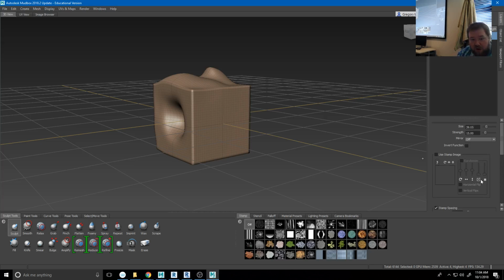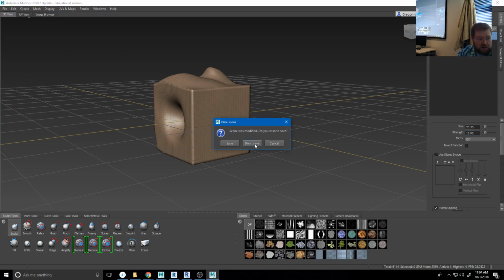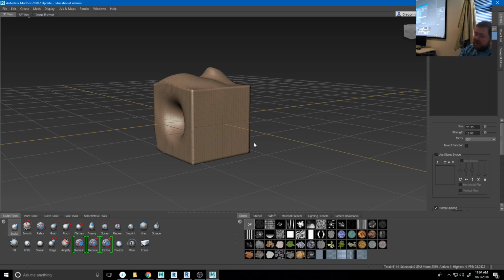Now you'll also be able to do a lot of that over here, below your layers. There's this option for size for your brush and strength. So if you want your brush to affect it less, like if that's too much or not enough, you can crank that up to 30 and get a little bit of a bigger line. In all honesty, I would advise you to keep it kind of conservative, because it's easy to make too big of a change. New scene.